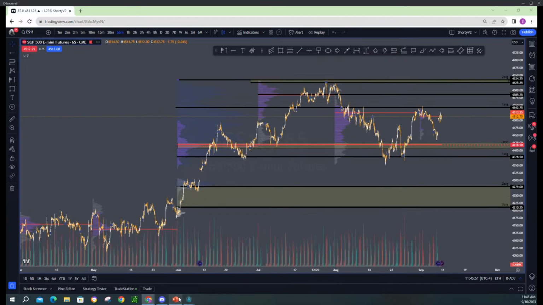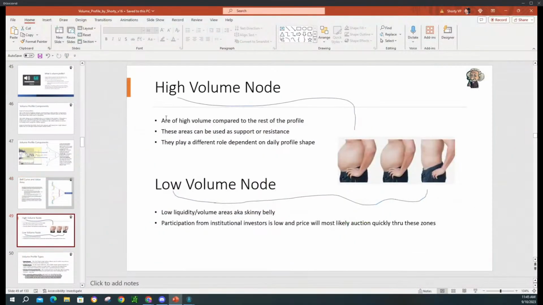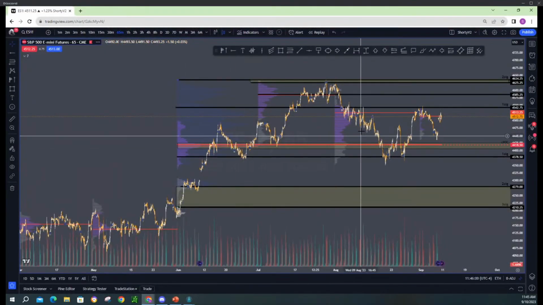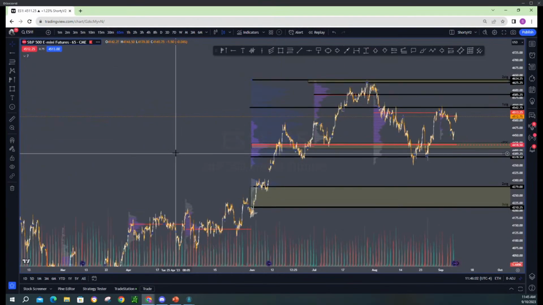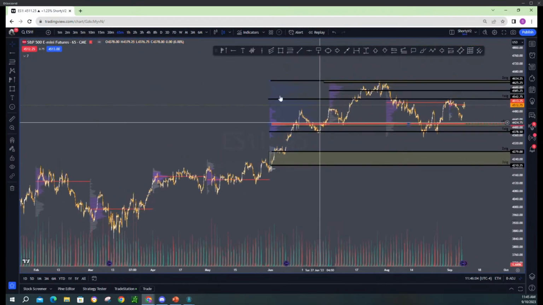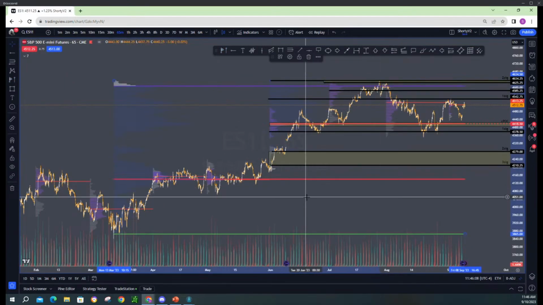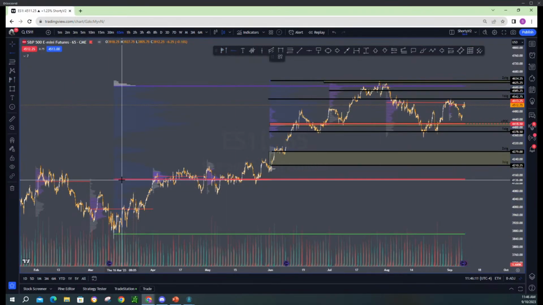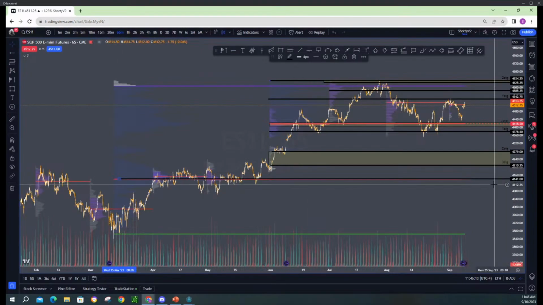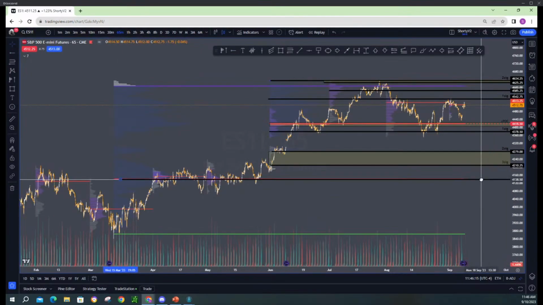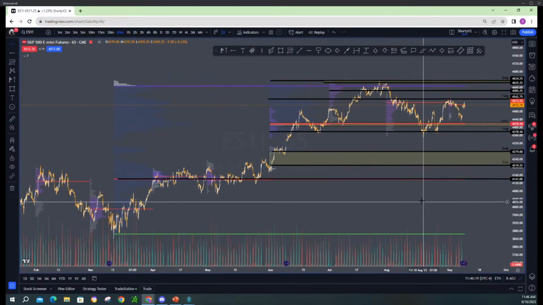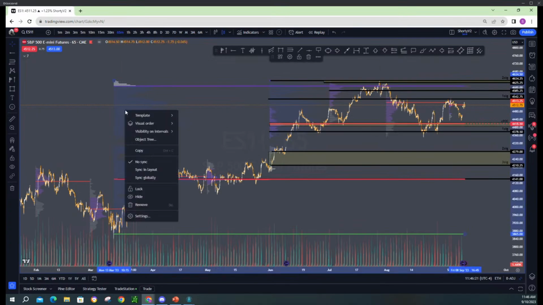So on the 6, that's in here. High volume nodes mean there's high participation of traders and volume. So if you think about it, let's say we're going to go from March lows to here, it's going to be at 41.40. So if you look here, there's a 41.40. Okay, good enough. You get the point. Let's see this one.